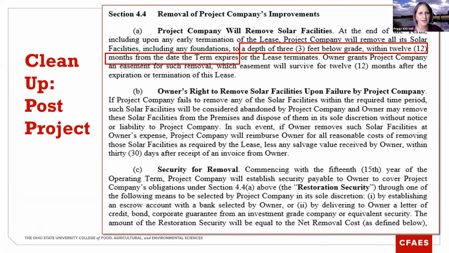Well, and I wondered too, Eric, about the difficulty of predicting what those costs will be in 30 or 40 or so years as well. I think that's an additional challenge. And you can see in this lease, there's language here that will reimburse you for all reasonable costs of removing. And so what's reasonable? Are we going to have to argue about whether, if the landowner wanted to remove all the conduits and everything, that was reasonable? Or there could be some legal battles that the next owner of the land may have to deal with that we need to think about here.